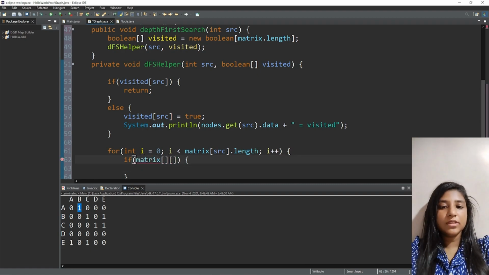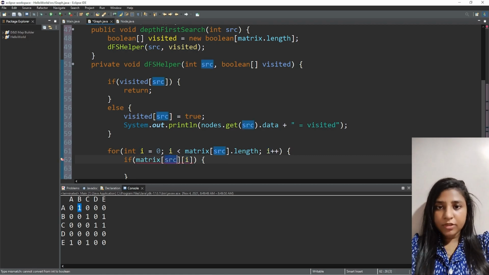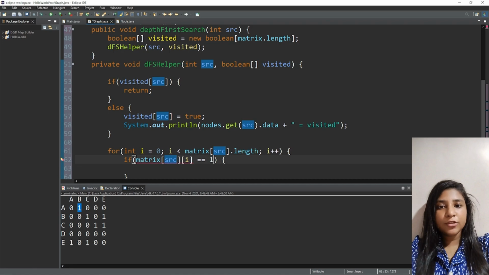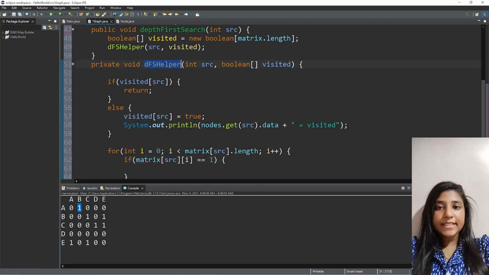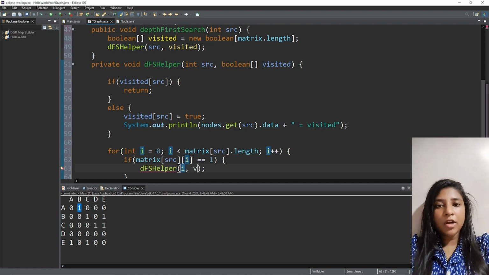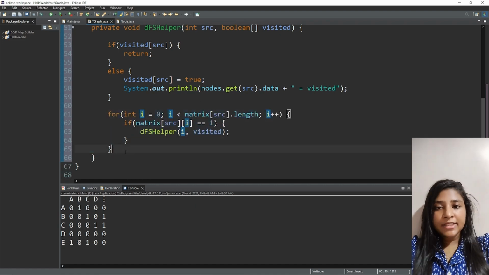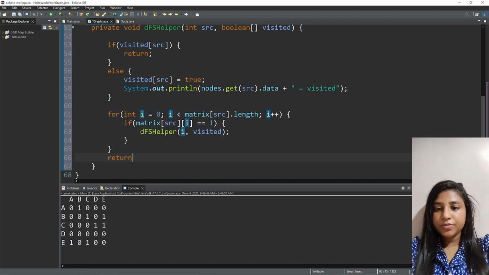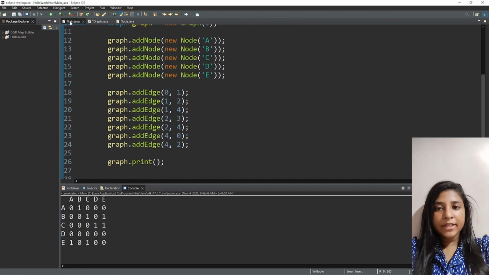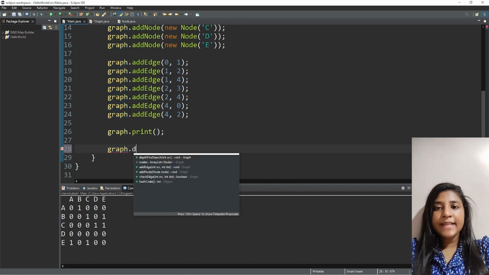We can use a for loop, int i equals 0. We will continue this as long as i is less than the matrix at index of our source dot length. This equals the length of a row. Then increment i by 1. We are checking to see if one of these elements is 1. That means an adjacent neighbor that we can travel to. Use an if statement at indices of our source and i.